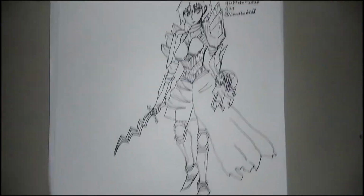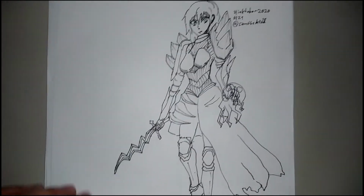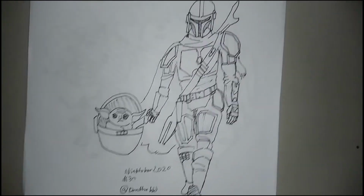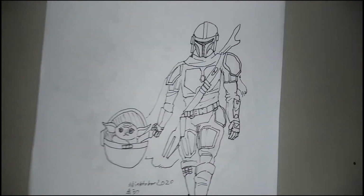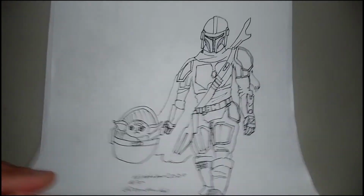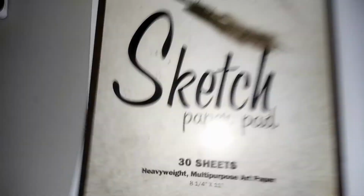Moving on to the 29th day, we have female Blythe as a Dark Knight. Not much to look at here. On the 30th day, we finally had The Mandalorian Season 2 come out, and I wanted to celebrate by drawing it for Inktober. Ever since I remember, that was the first thing I wanted to do. And one thing I learned is probably when it says 30 sheets, it means 29.